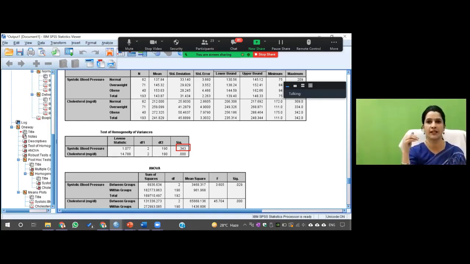No. So that means you missed somewhere in the lecture. I've told you in the theory that equality of variances is assumed when the p-value is more than 0.05. We did this yesterday also, because the null hypothesis states that the equality of variance is there. So that's why we don't want p to be significant.